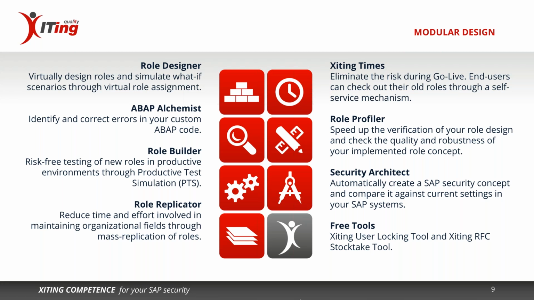The role builder gives you the ability to shadow users in production. So the way we do it is we create a reference user and assign the reference user to a dialog user that we want to shadow or test, and then we assign the new roles that we built to the reference user and allow the dialog user to keep the old roles. And so if you visualize that, you have a dialog user in production with all the old roles, so nothing has changed for the dialog user, nothing that would impact the dialog user, but in the backpack, so to say, through the reference user, the user also has the new roles.